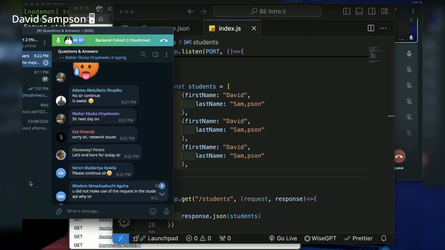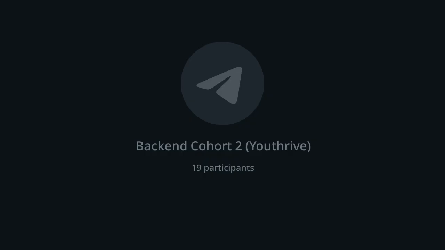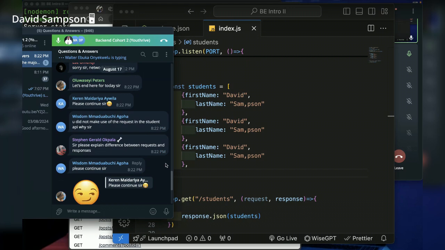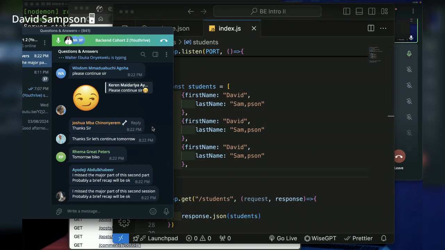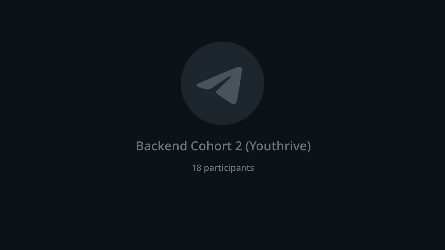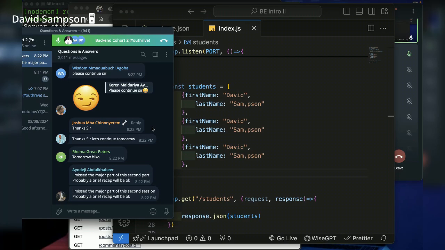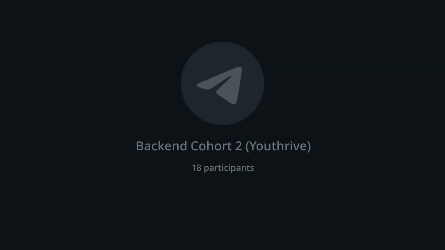Now, I am someone who is experienced, and I'm telling you, it is actually easier to understand backend than the front end. It is quicker to understand the front end, but the front end doesn't have an end.